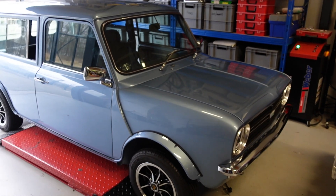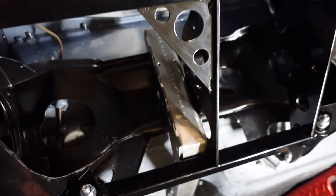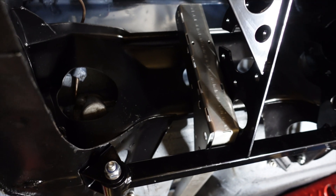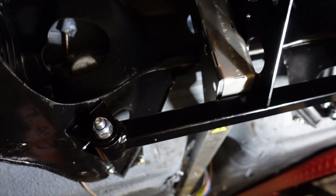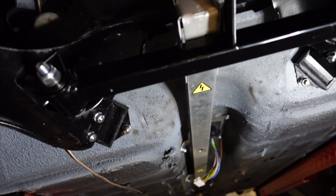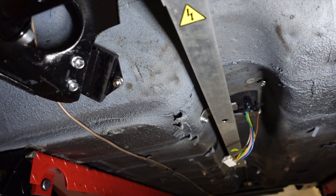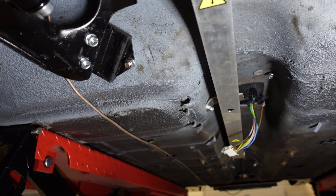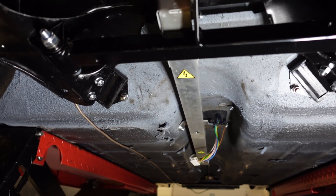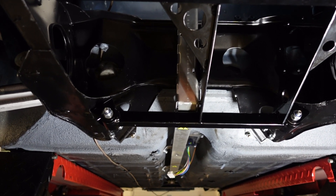What I want to show you is the wiring as far as it goes underneath the car. After fitting the battery, we looked at the routing for the high-power cable lines — they need to run to the back of the car. You can see here we've got an extruded box section that will run the length of the car to allow the cables to connect up in front. I've seen other YouTube videos where they zip-tie cables onto the chassis or run them inside plastic conduit, but that doesn't work here — it would never get through its test. So this aluminium box section will allow us to run the cables safely.